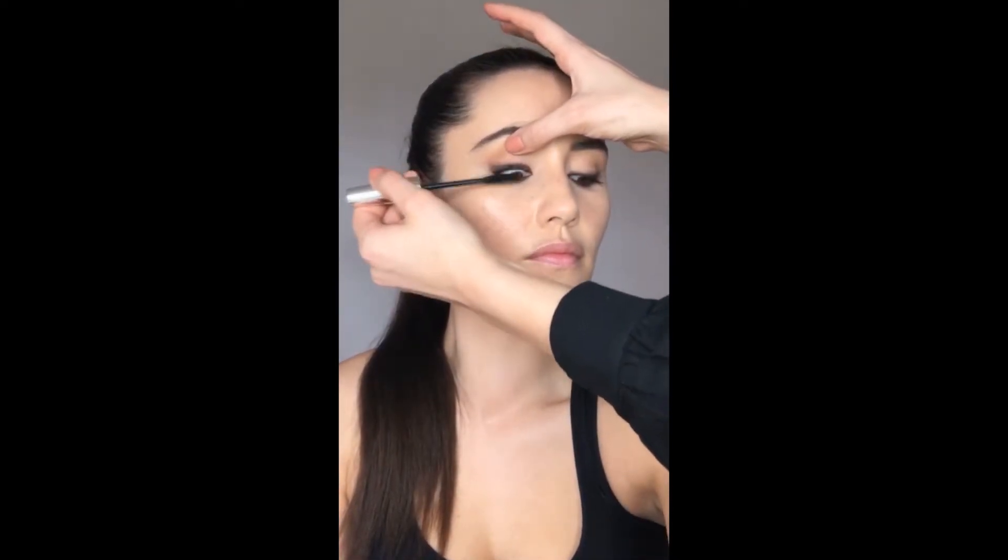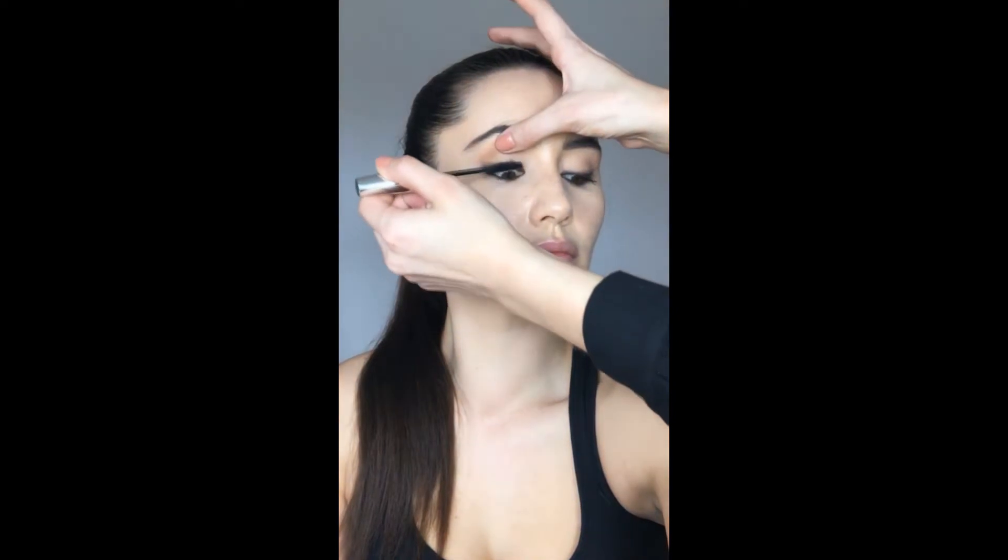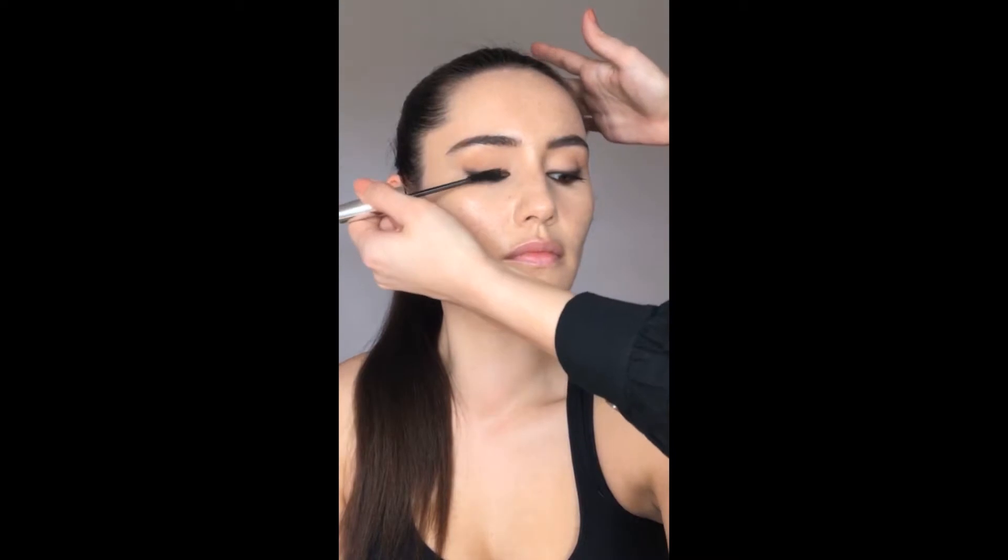Now I'm using the Ultra Lash Mascara — this is a really great one to get a really nice thick eyelash. Look down for me. It's non-smudging, jet black, and it's there to lift and lengthen. You'll see it really creates the lashes to be more separated because of the wand itself. I'm going to use this on the lower lashes after we've smudged under the lash line.